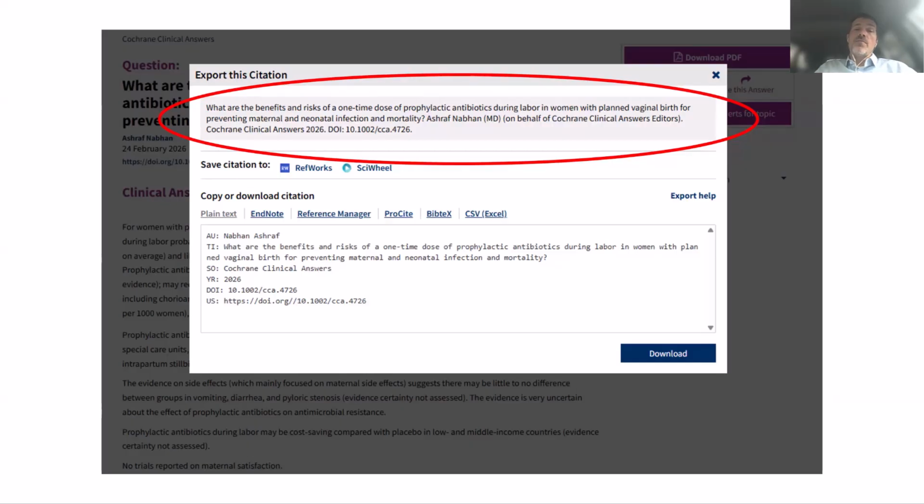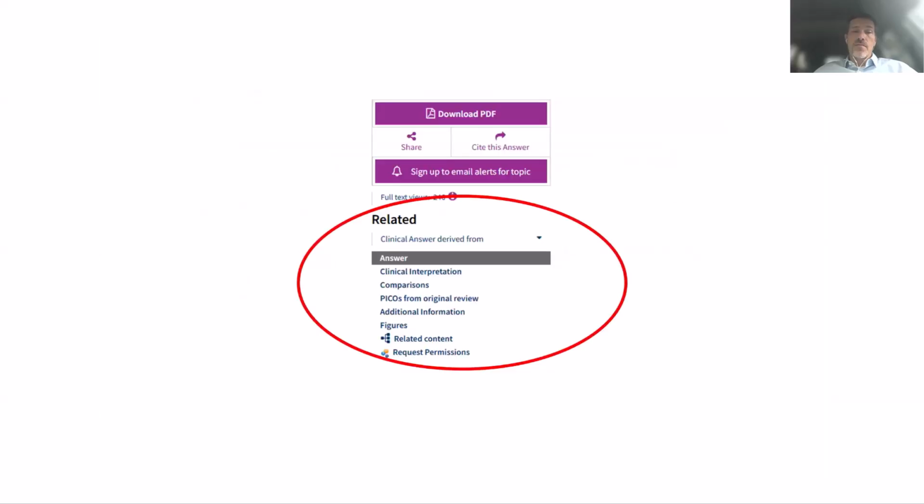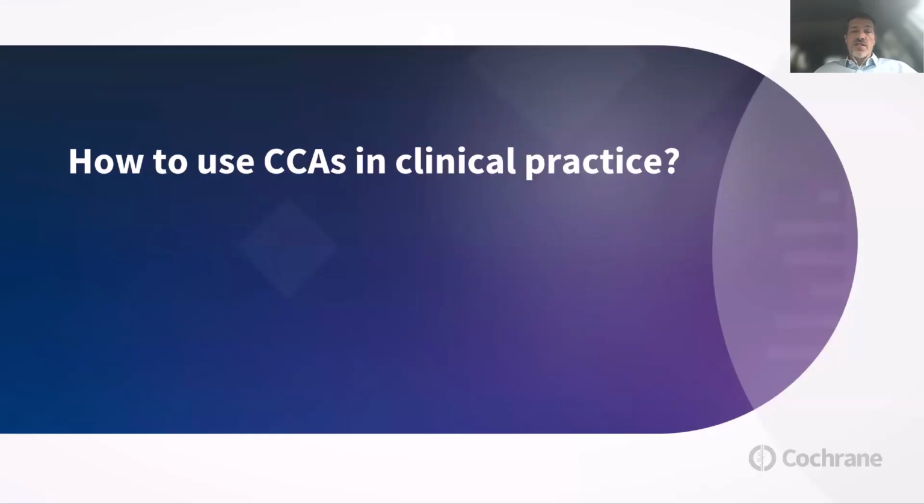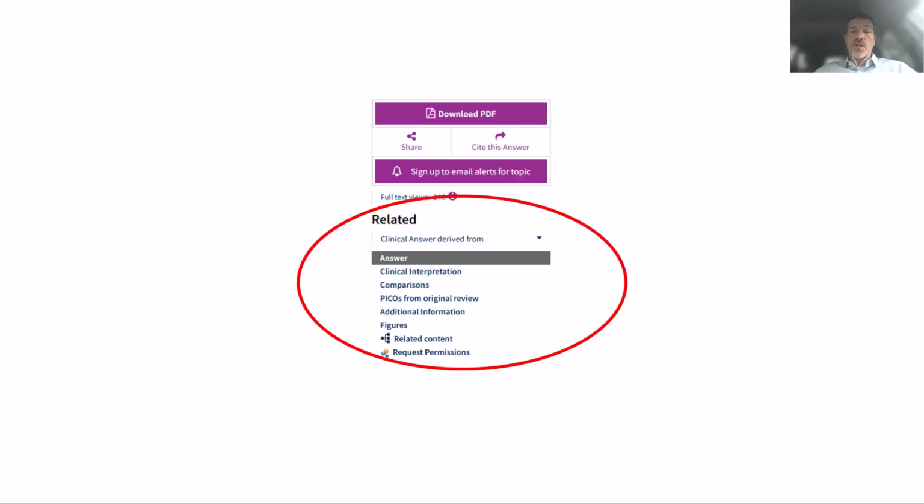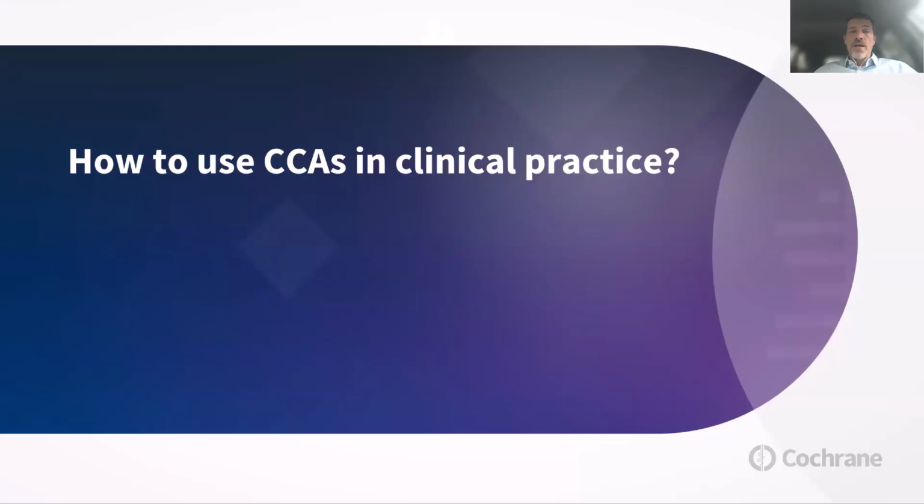Well, you can take any approach that you want, whether you want to just take the citation up top and copy it as a simple format, or use plain text, etc. You can download in the format that you choose, which allows you to interface with your own citation management system. All right, so we talked about some of these things already, so I'm not going to spend a lot of time on that.